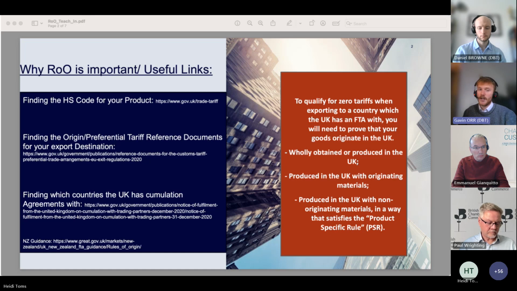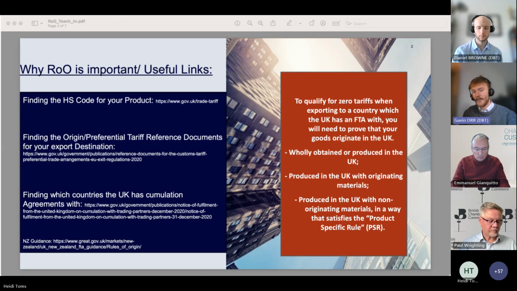In general, there are two ways in which your goods can be deemed to have met the rules of origin in an FTA. The first way would be wholly obtained in the UK, which is the first bullet point there. And then the goods being produced in the UK using solely originating materials, which is the second bullet point. As I'll explain briefly in the next slide, these options cover goods which are completely obtained in the United Kingdom or comprised entirely of originating inputs.